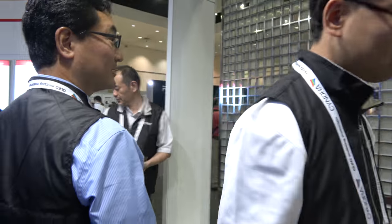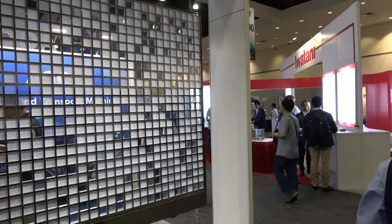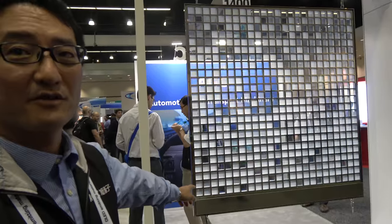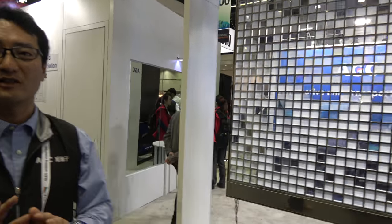Okay, cool. Thank you. And what are you showing here? So how does this work? What is this? So this is a combination of a panel. We call it transmart panel. Smart panel. And it's just one color, one pixel. Switching speed is very fast. It has different patterns. It's gonna stop blinking, on and off. But together, combining several panels, each panel size is this big. So connecting many panels, we can make some kind of a display, and we make this as an interior.